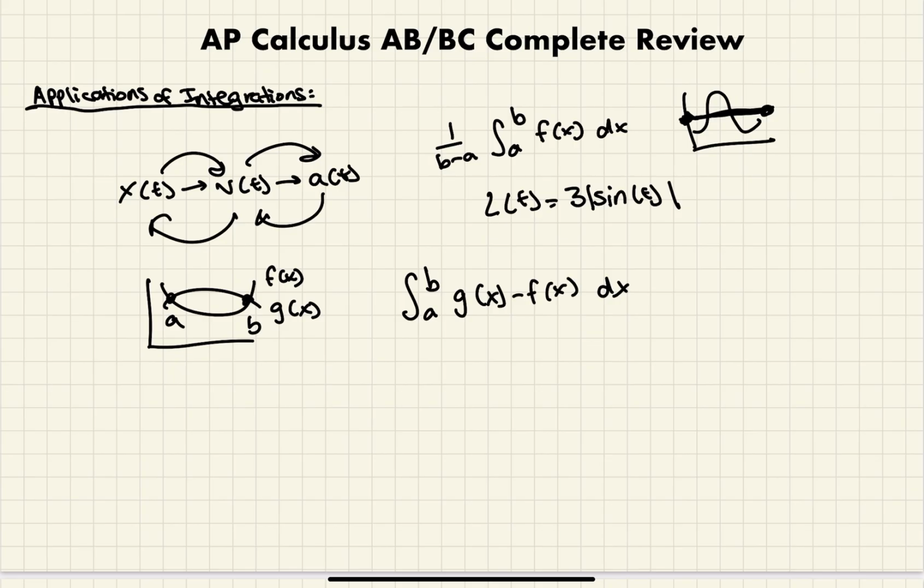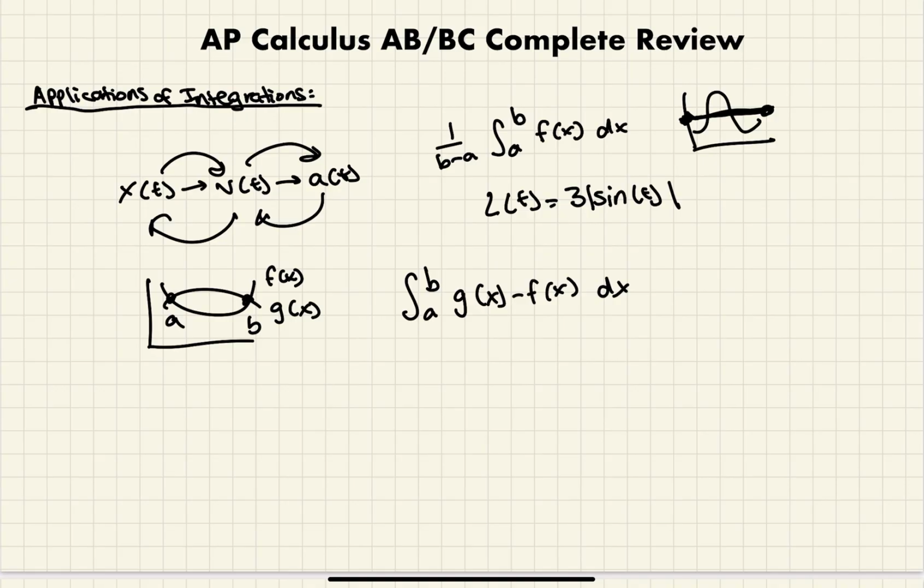You can also use horizontal rectangles. That's another application, which I'm not going to go too deep into. It's just using dy and making all the functions in terms of y instead of x, and changing the bounds and everything, obviously. That's going to give you the same results with a different method, so it just depends on whichever one's easier.